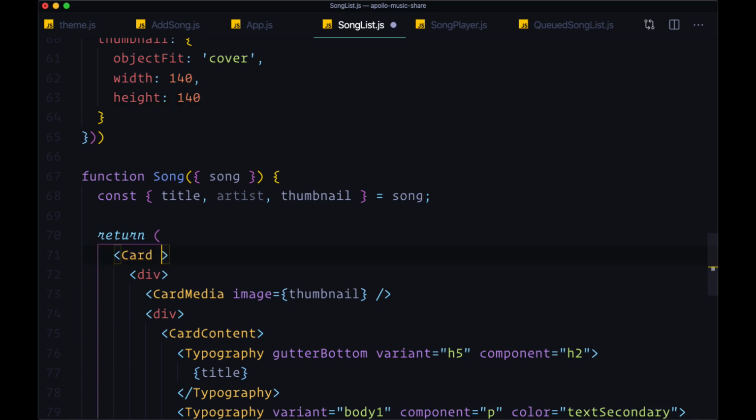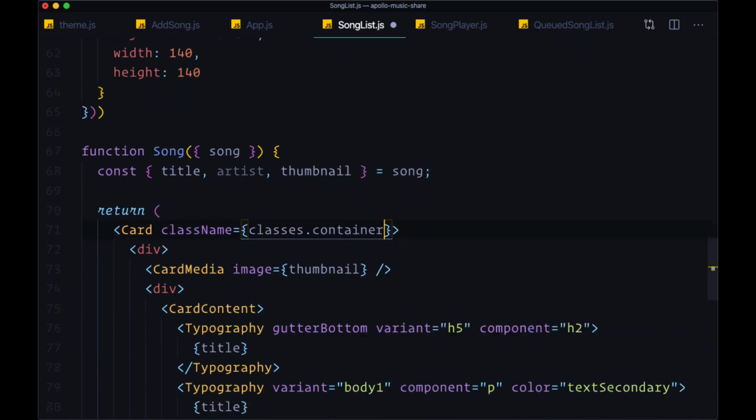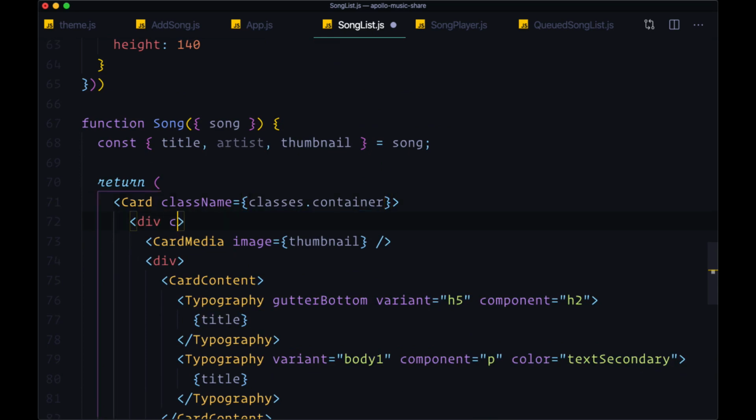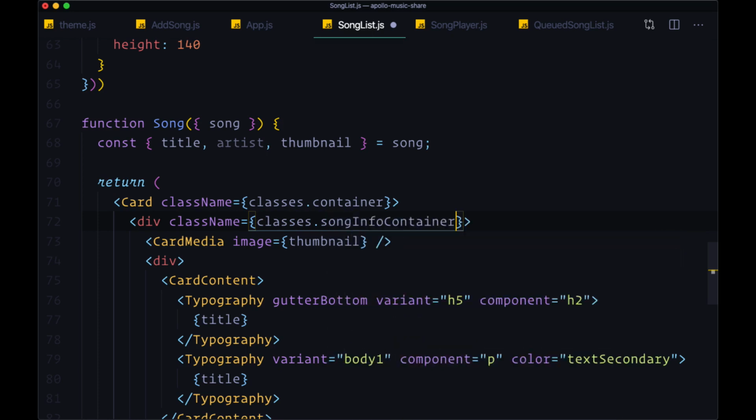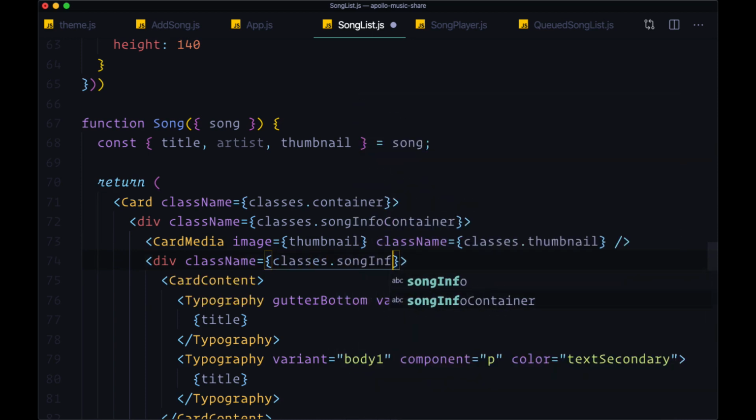So the card is going to have a class of classes.container, the div within it, the class of song info container. Card media will have the class of thumbnail, the div within that, the class of song info.